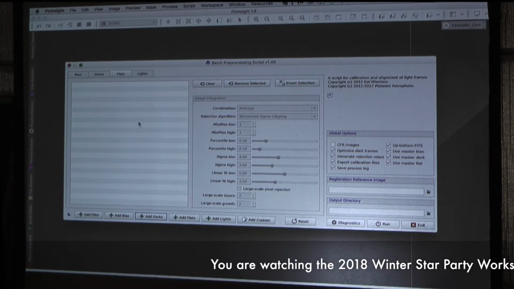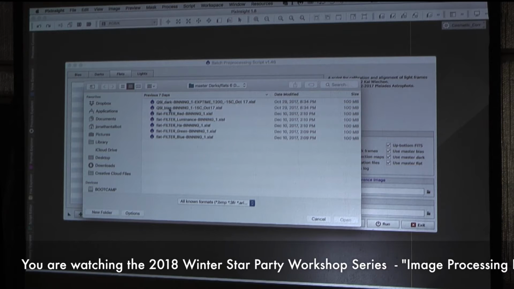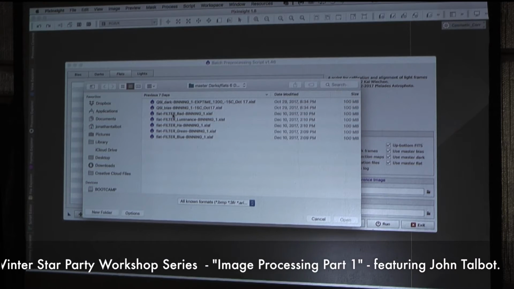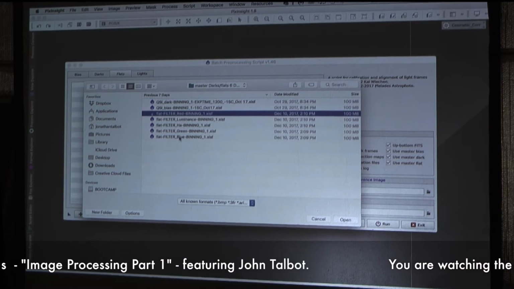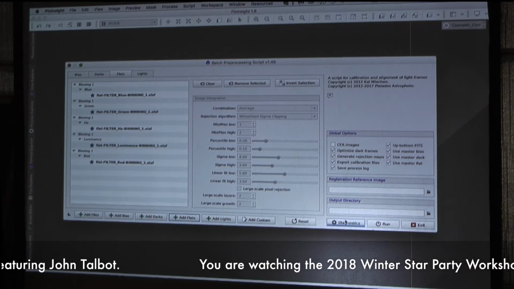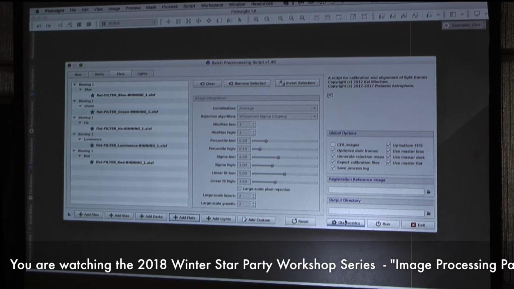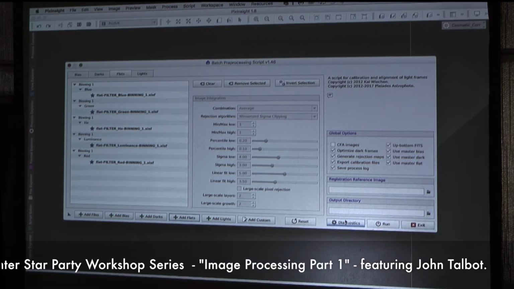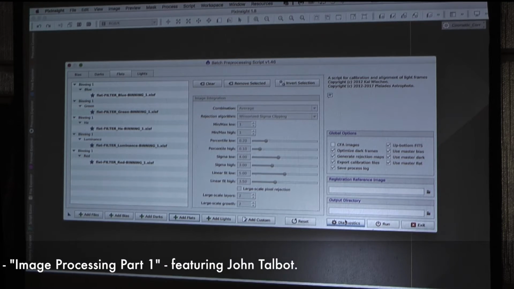Go to your flat tab, add flats, and here I want you to select all of them. I think Mac or Windows are the same way. I select this, I hit Shift, I select there, all of them, I hit Open, and it's going to load them all in. And it's going to know what flat it is, whether it's a luminance, a red, a green, or blue. In this case, we have HA in there also. So it sorts them for you. All right. This says 5 or 7 flats.